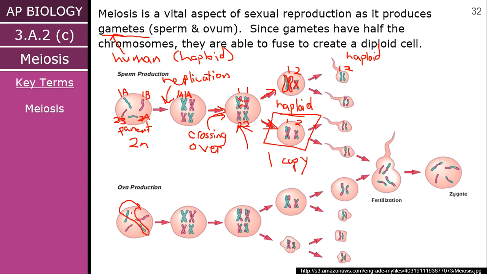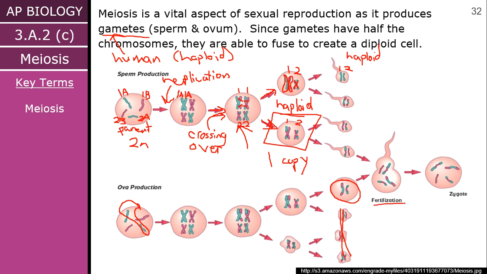Now with eggs, you'll notice that with sperm we made 4 sperm. And we do the same thing with eggs, but one of them is a lot bigger than the others. That's just because eggs have to have a lot of stuff in them. And so most of these, in fact all of these, are not going to work. They're just going to get broken down later. They just get made only to be broken down because the cell doesn't have a better way of making just one.